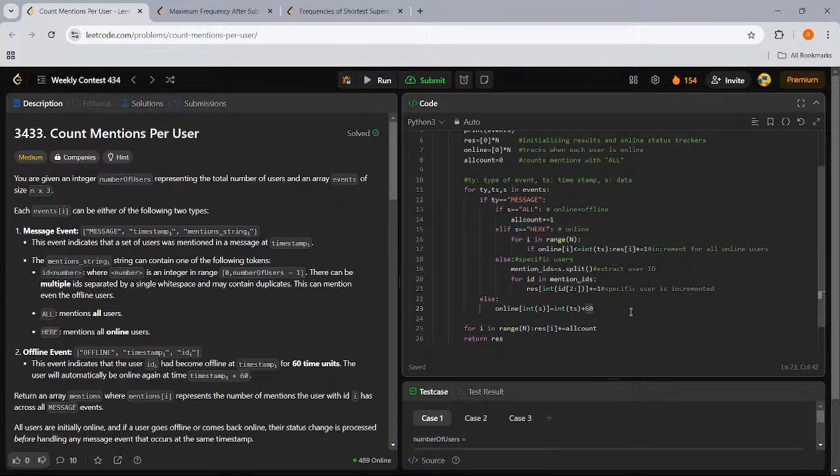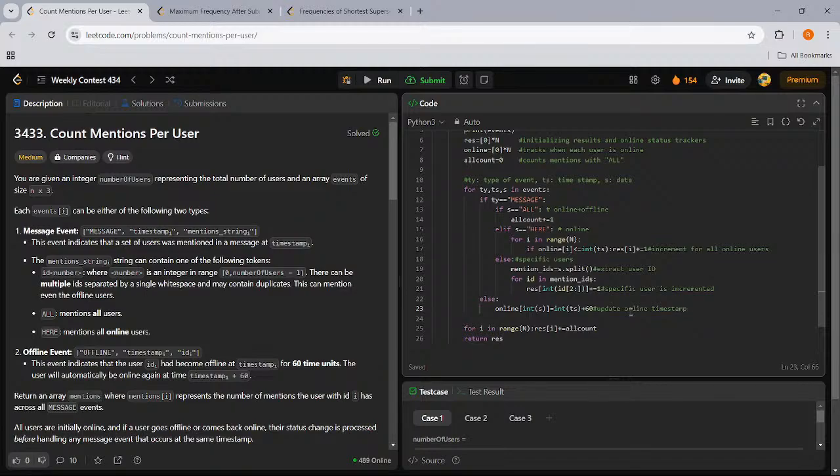Else, when the event type is offline, basically there are only two types, so we'll directly use else. Then update the online timestamp. So this is done now.